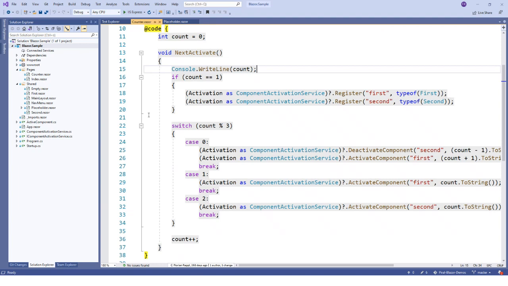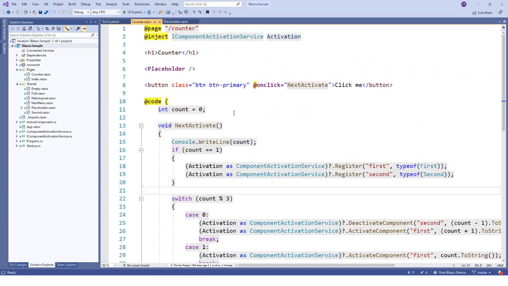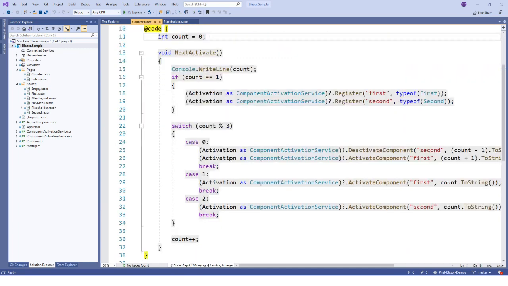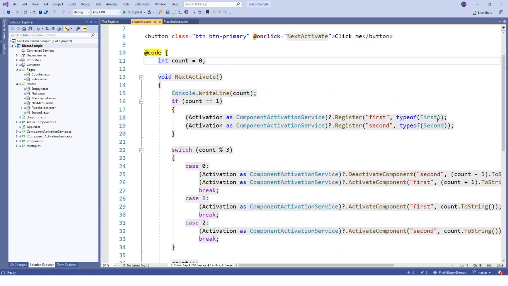So when we hit 1, and we start, by the way, at 0, we will register the two components, first and second.